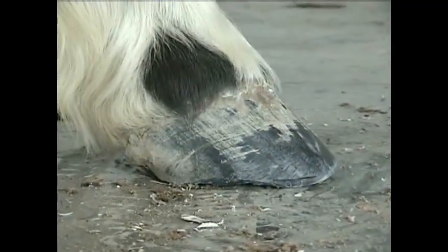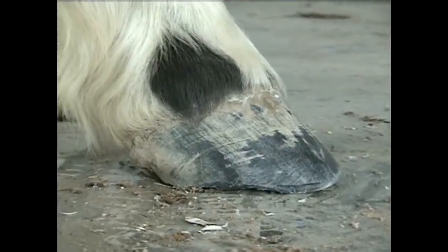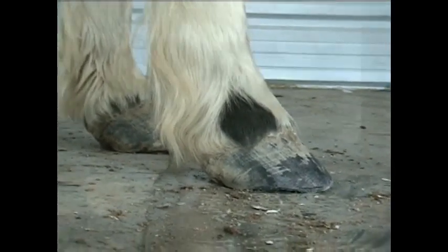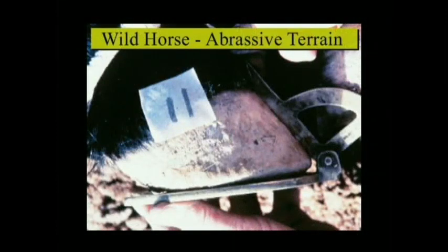If you look at those two feet now, you'll see just what little grooming I did around the dorsal aspect of the foot, how much of a difference it made in just making it really like a well-worn natural foot. And that's basically all we're doing, is just keeping the foot in its normal natural perspective.